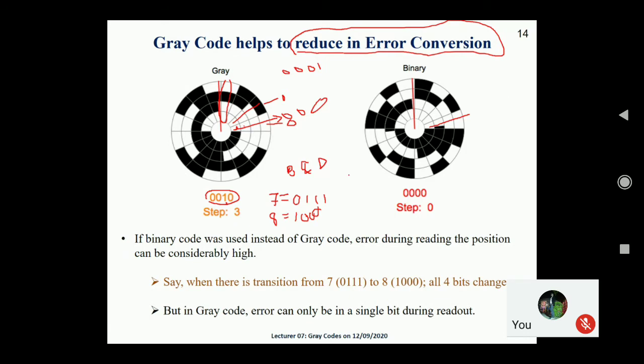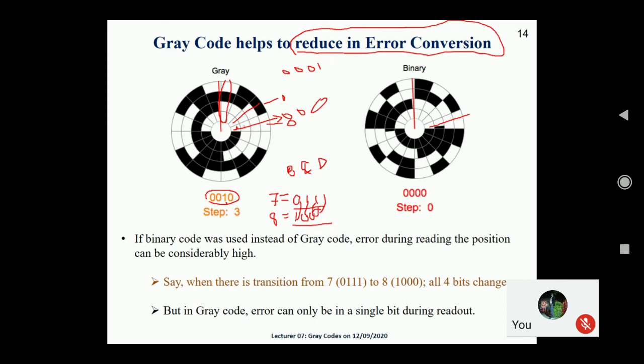see here, all the bits change. How? 0 changes to 1, 1 changes to 0, the next one changes to 0, and the next one changes to 0.